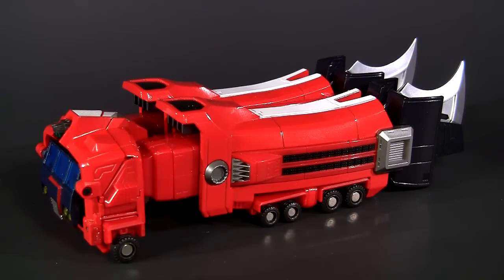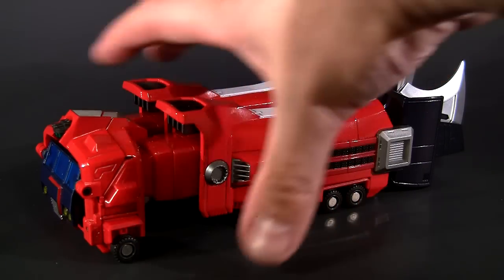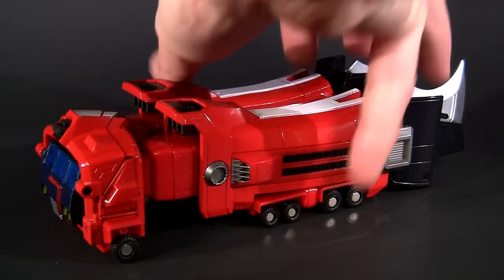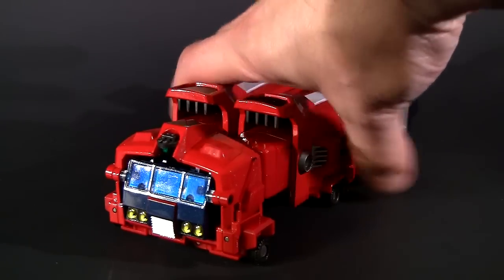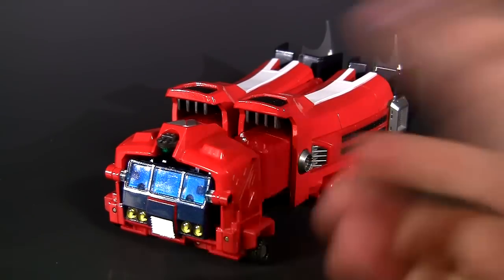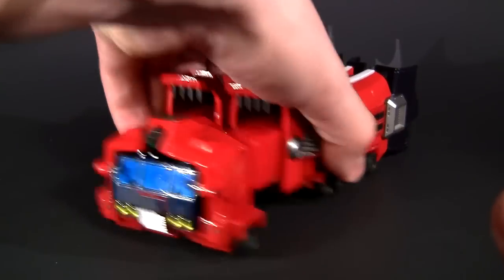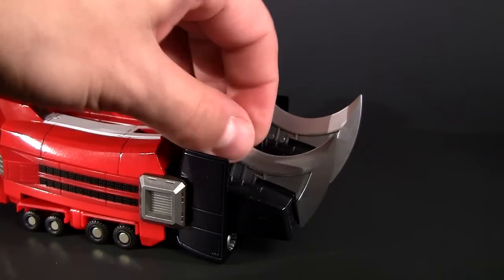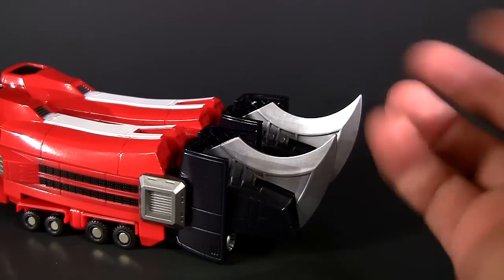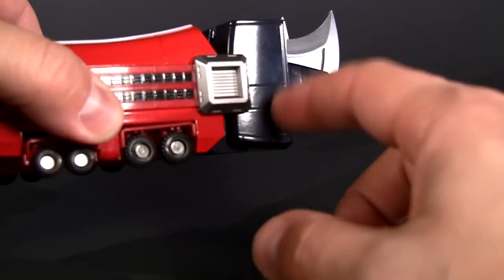You might kill them. So again, die cast all this section back here. Like this whole thing is just solid, thick die cast. It's beautifully done. The rest is plastic. The front here of the truck, or whatever you want to call this, is plastic, but it's very nicely detailed. It has some clear yellow lenses. Even the back right here, the little blades here are plastic. That would have been awesome if they were metal, but then that would definitely be considered a weapon. And this section of the back here is die cast also, this black section.